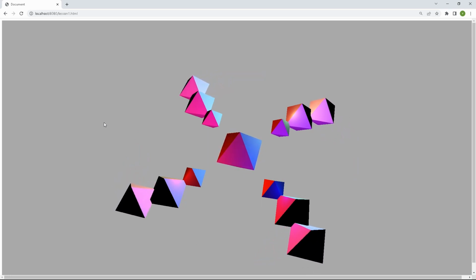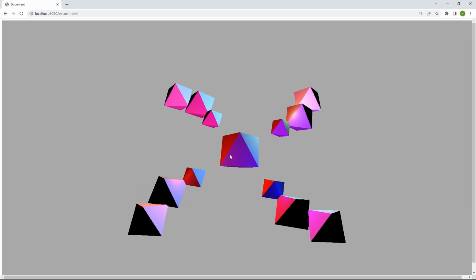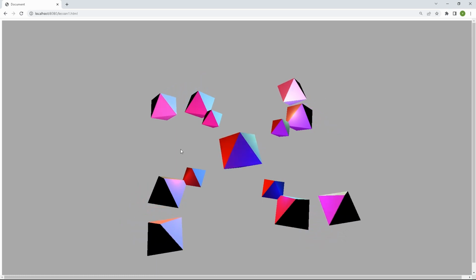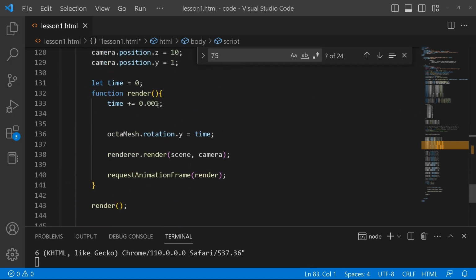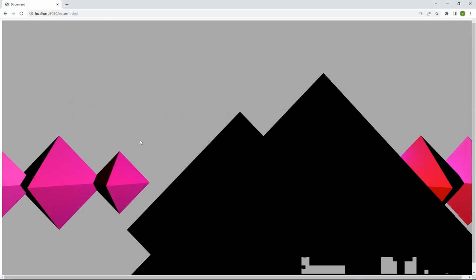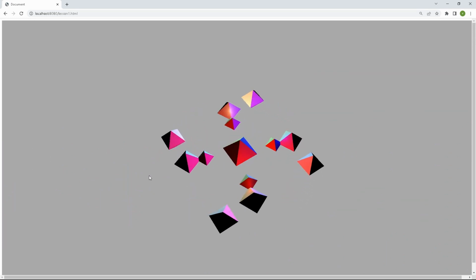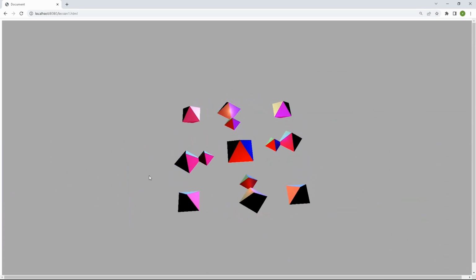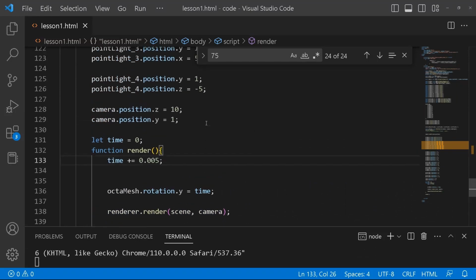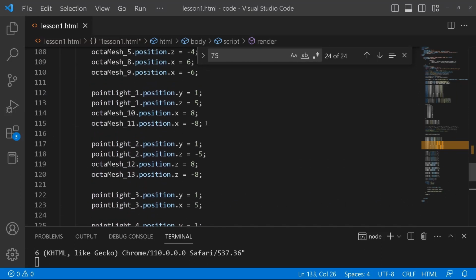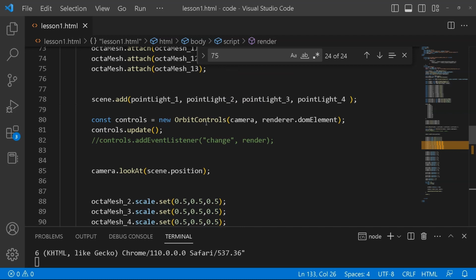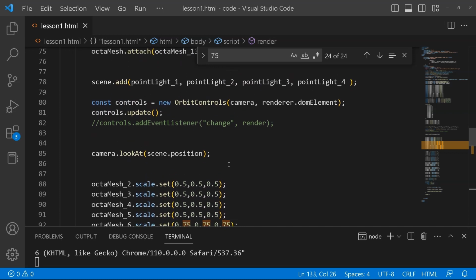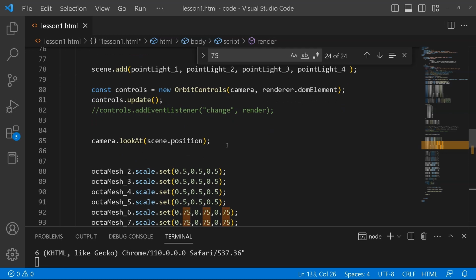Well, what I was thinking is, since these ones are parented to that, they will all move at the same pace, so there's really not much I can do about that. But for the rest, I can do something else. Okay, so what I'm gonna do now is create a 3D object, take that 3D object and parent the others to it, and then give that a rotation as well.